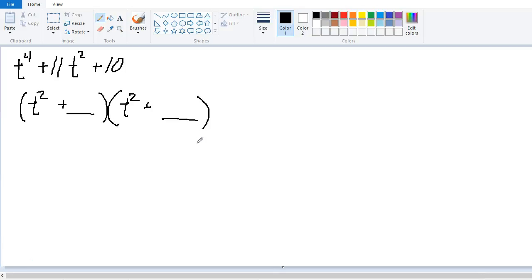You'll notice that this is basically the same thing you're doing with a regular old second order polynomial, your x squared plus something x plus some number. Same type of thing. Now, in that case, we have to ask ourselves, what kind of things can we factor 10 into? Well, 10 can be 1 times 10. It can be 2 times 5. And that's just about our options, unless we want to start getting into decimals, and we're not going to do that today.